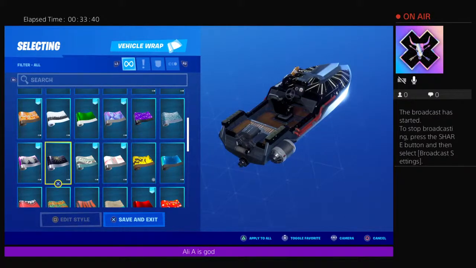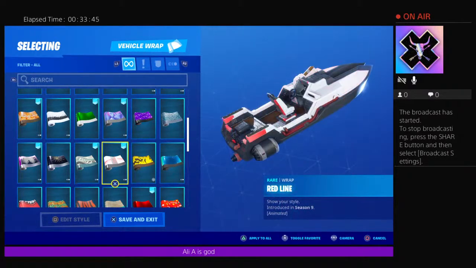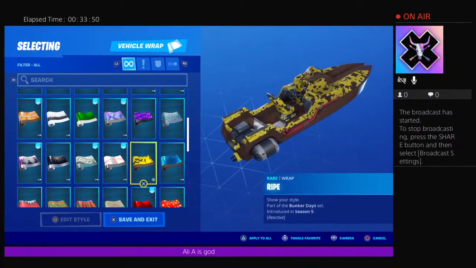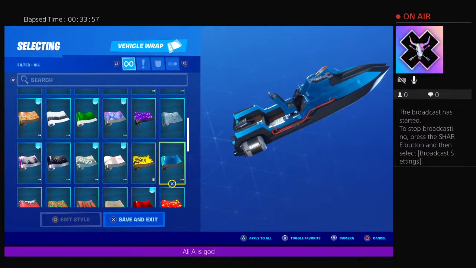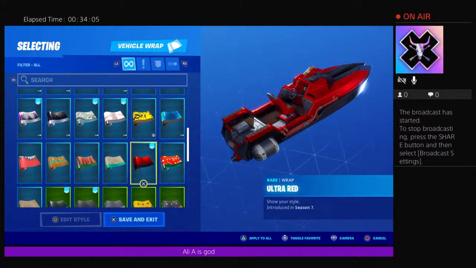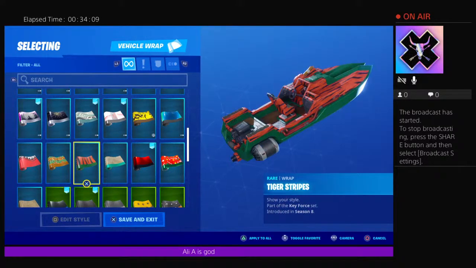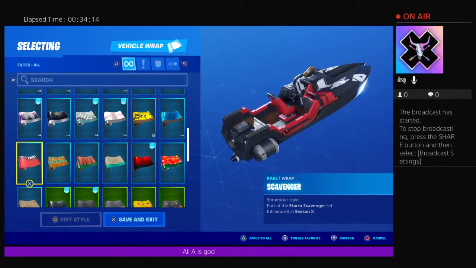New Year's 2020 from Winterfest in Chapter 2, Season 1. Power Surge, Season 9. Red Line from YouTube Drop in Season 9. Ripe from Season 9. Ripley from Chapter 2, Season 1. Well Wrapped from Winterfest, Chapter 2, Season 1. Ultra Red, Season 7. Tropical Camo, Season 8. Tiger Stripes, Season 8. Sun Print, Season 8. Scavenger, Season 10.